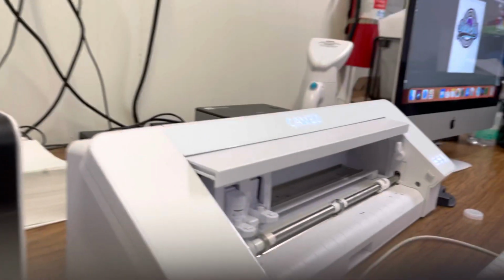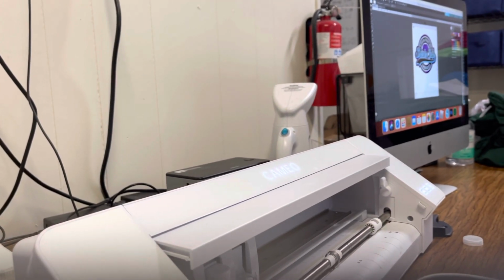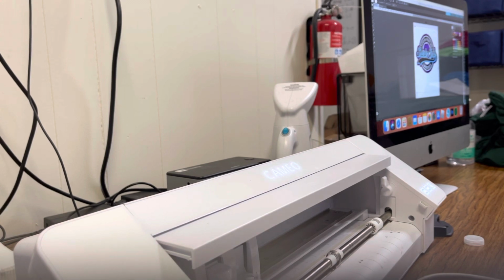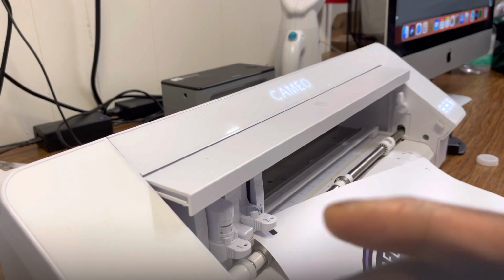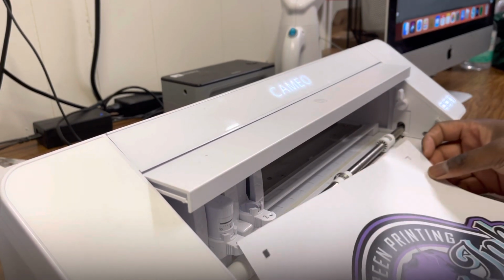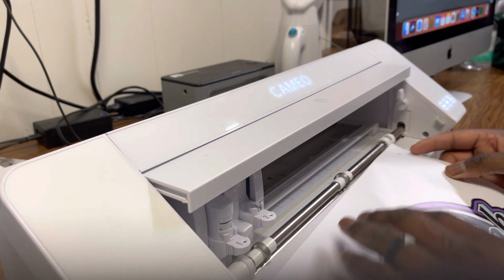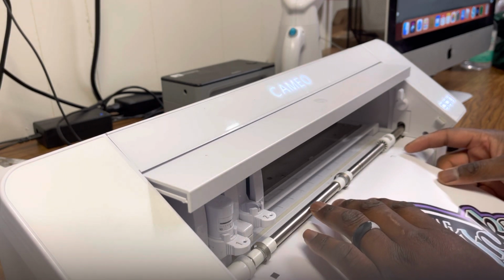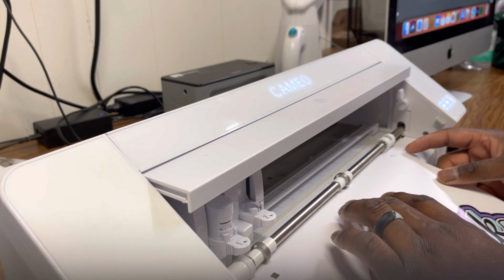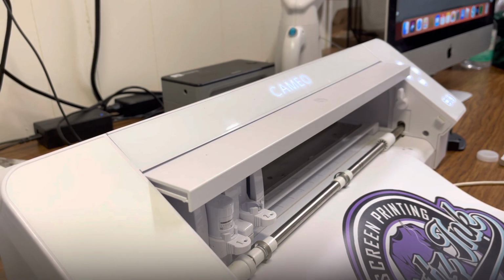I'm gonna go ahead and load it into a Silhouette so that way you can see the contour cuts. Adjust this here. And what I do, I don't typically use a cutting mat when I'm using the Silhouette because it seems to work better without it. Sometimes I use the cutting mat and it just seems to give me a hard time. So I'm gonna go ahead and load that in.